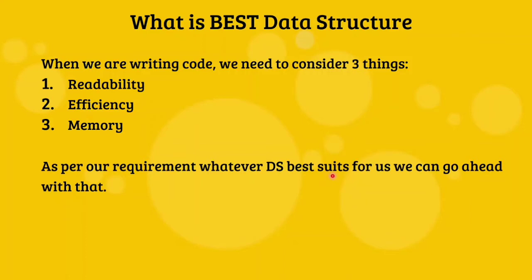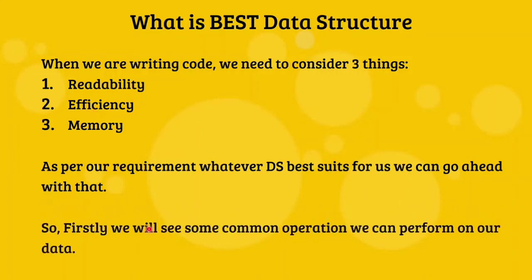As in most of our coding, we have been told that our code should be efficient. But at some places, we want our code to take less memory. And in some questions, it has been told that don't use any extra variable. So at that time, we can go with the memory efficient code. And in some cases where we want our code to execute faster, we can go with the code which is more efficient in terms of time complexity.